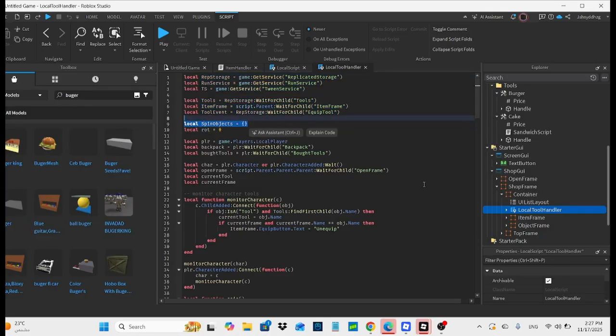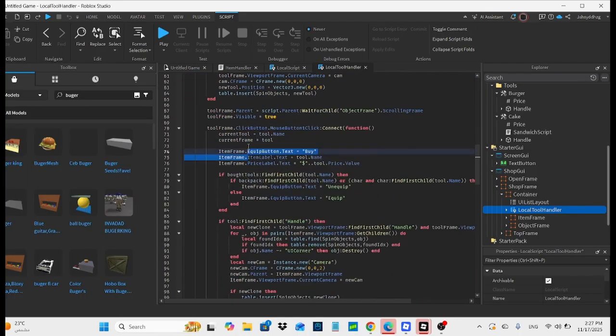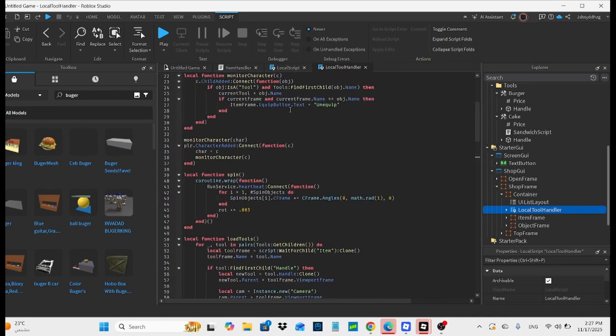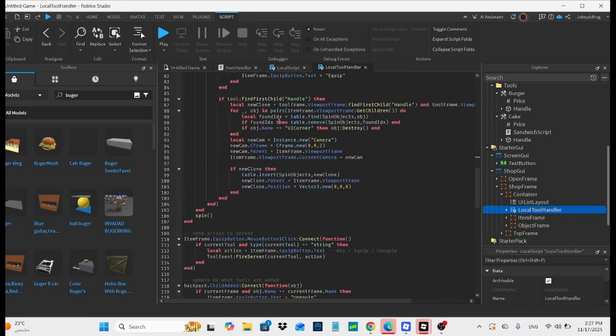So we're telling spin objects equal this, basically opening a bracket. This is much simpler. In local rot, we don't need rods over here, but we might need it in a few things, like here. And now if it's a tool, and yeah, blah blah.